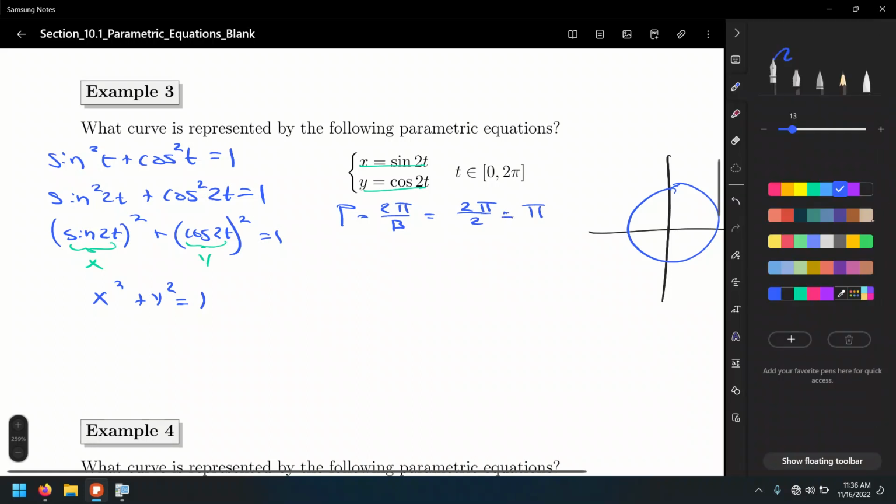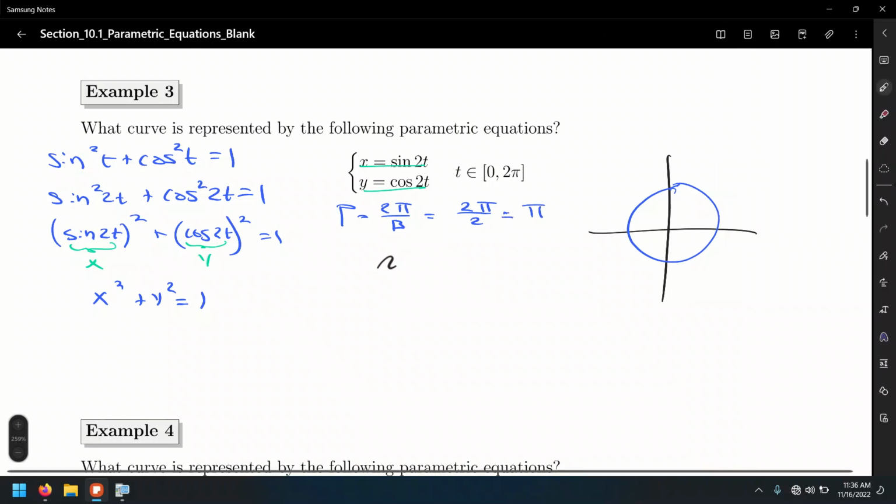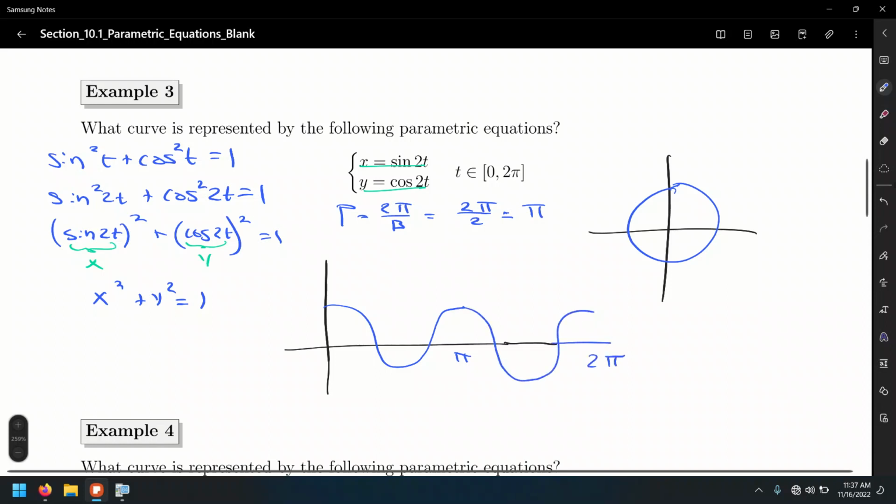That means the graph of, rather, y equals cosine, not sine. I think in the earlier section I did the sine function, not the cosine. Here I'm going to do the correct one, y equals cosine 2t. That's one cycle at pi because that's the period, and then another cycle at 2 pi. This is the usual Cartesian way that we're used to looking at the graph of y equals sine or cosine, the wave functions.